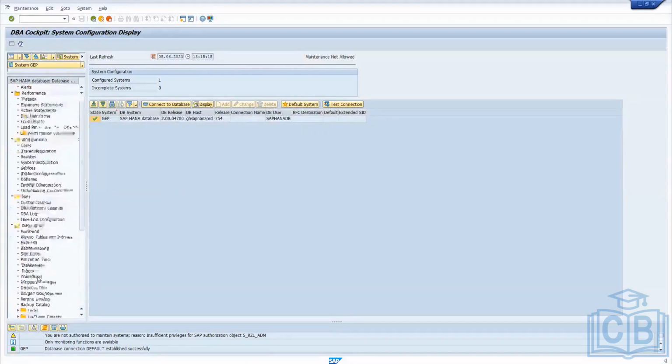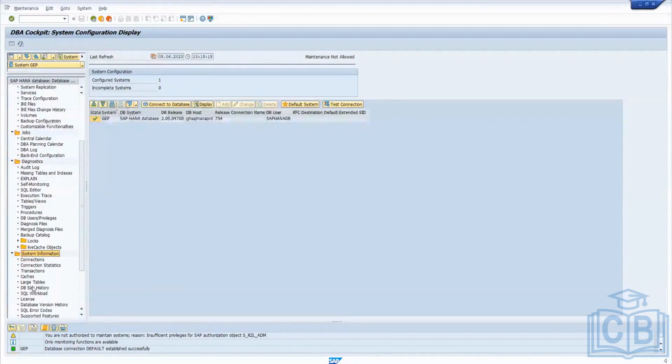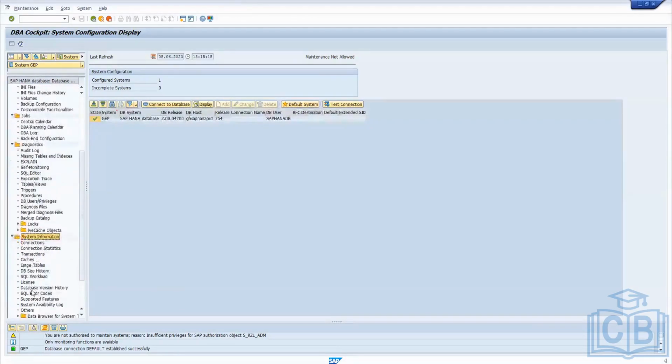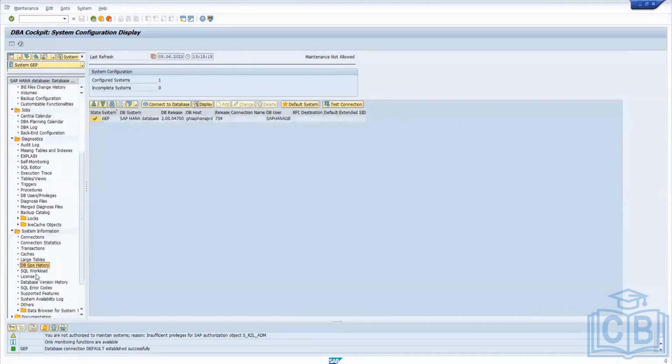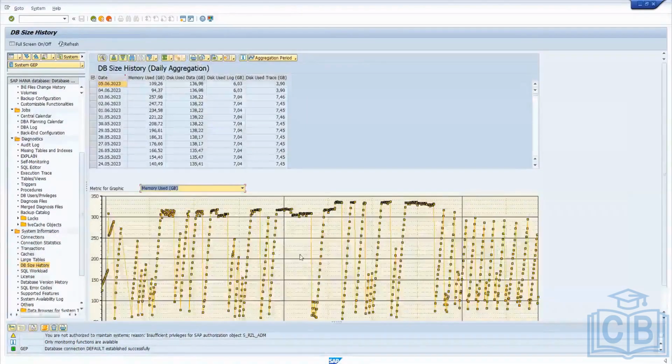Go downside in the System Information tab. You are having the database size. Are you able to see database size? Click on the database size. You can double click here. Now, when you double click, you can see on the side the complete history of your database. What is the database size now in your system?